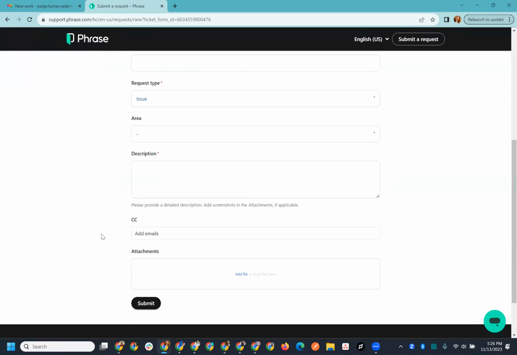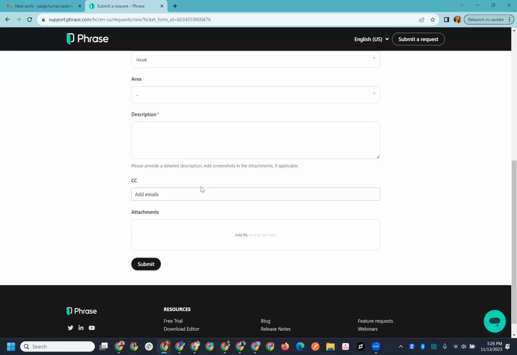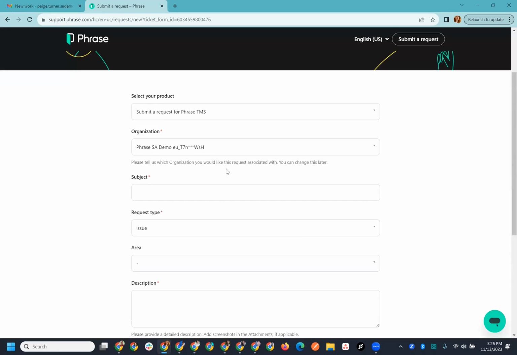But also you can add the email addresses of other people who need to be notified and in the loop on this. So you can have your team participate in the troubleshooting if you're working with multiple people, so that everything stays moving forward. Okay.